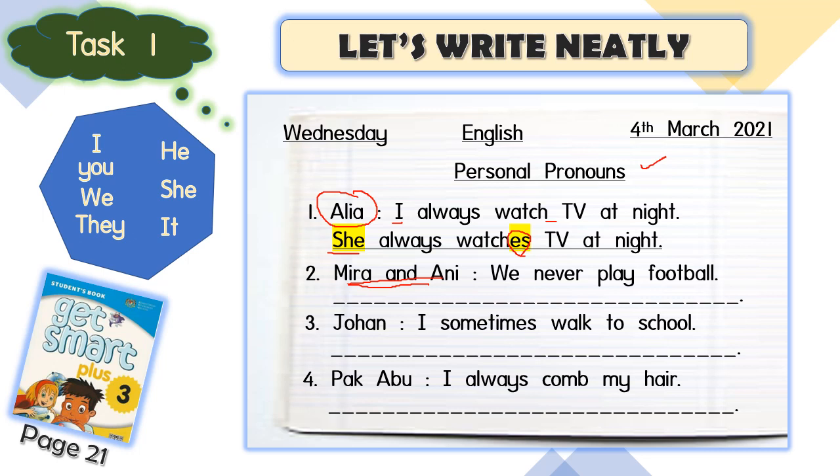So do the same for number 3 and 4. Pay attention to the verbs. When the subject is singular, please add s, es or ies after the verb. For the plural subject, as well as I and you, you just have to write the verb in its base form. Gunakan kata dasar apabila subjek adalah plural ataupun I and you. Please complete this task in your exercise book.